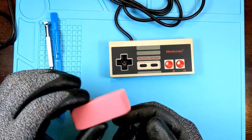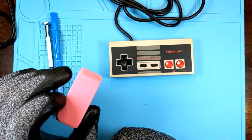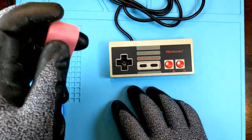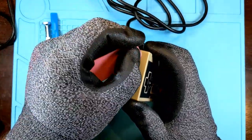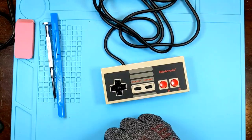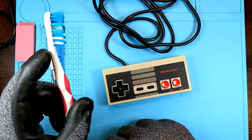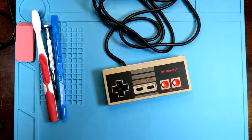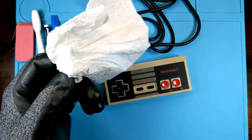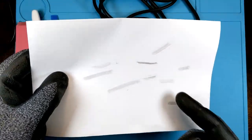The pink eraser we actually didn't have to use. I would only use the pink eraser if there was a lot of gunk and dirt on the inside in weird places or weird corners. What I would use it for is to get into those corners really well and pull that out. Luckily, I didn't have to do that. Toothbrush, I used this one and my stiff bristle, but you can use either one. Cleaning wipes, paper towels, and then a sheet of computer paper just to clean these up.